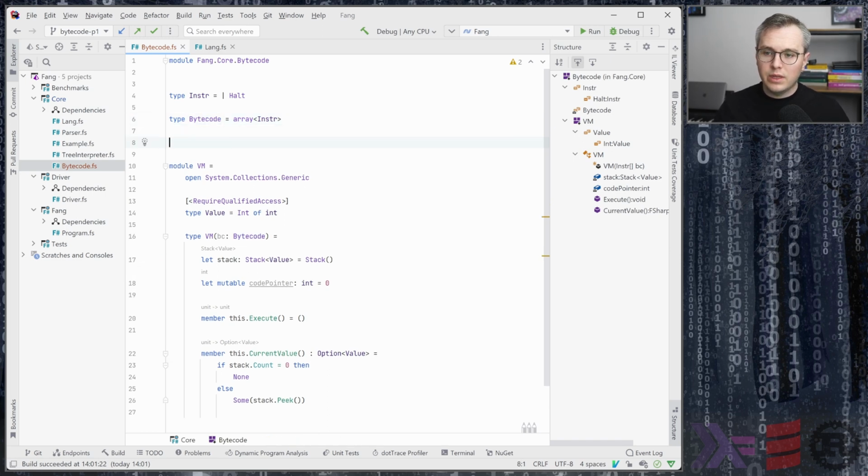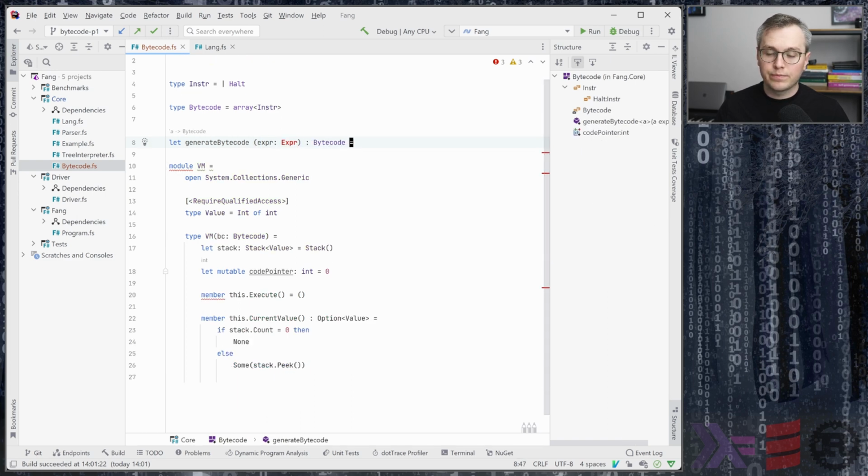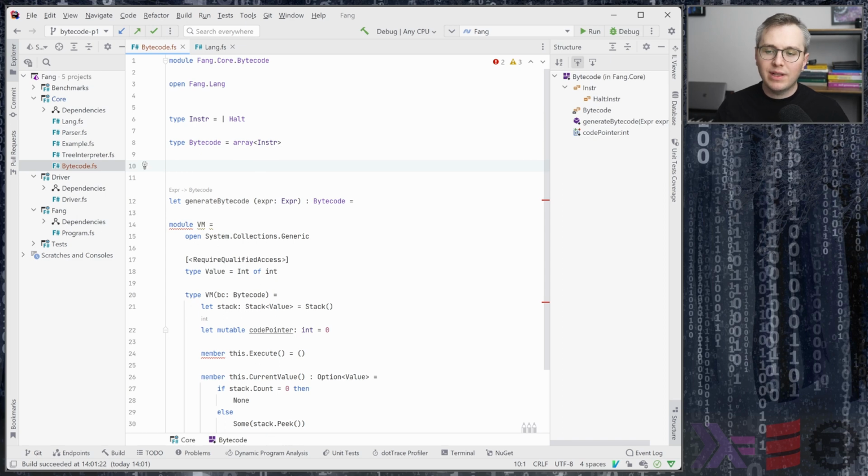So now let's work on the bytecode generation. So I guess we need a function called generate bytecode that takes an expression and returns bytecode. Now let's define BytecodeBuilder.